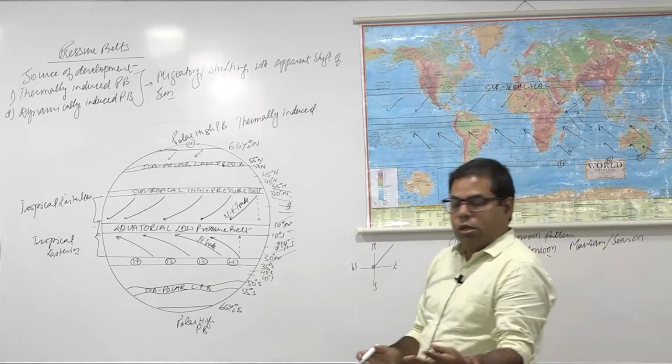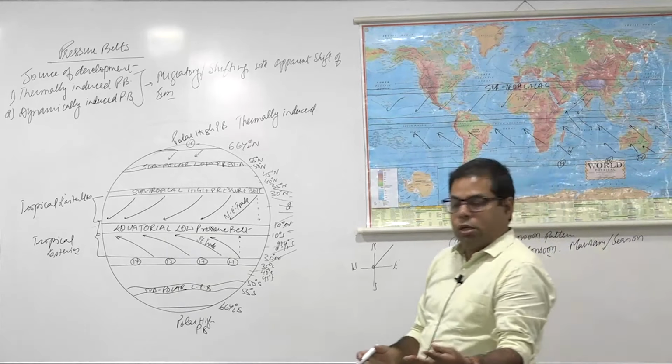Now this has been reaching the coastal areas. Now they are obstructed by the mountain or the orography. What will happen? They strike against the orography, so they will rise up the slope of the mountain. What will happen? Rainfall will happen. So there will be precipitation.